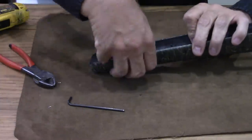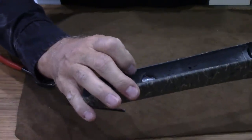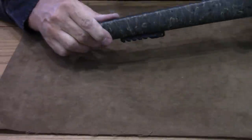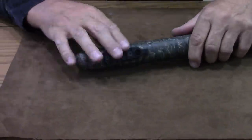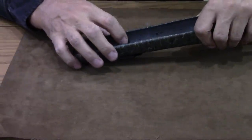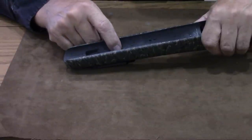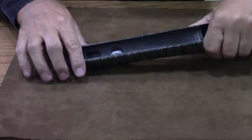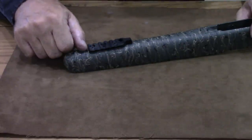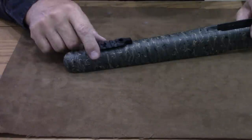It'll still leave a little bit of the spikes to grip into the stock but won't create so much resistance that it prevents pulling down all the way. I'm going to test fit my T-nut — it fits in there just fine. We wanted it down below the surface so it doesn't touch the barrel. Before doing the final epoxy step, I decided to do a trial fit and it's a good thing I did, because I found my T-nut wasn't quite low enough and I wasn't getting full thread engagement. Always trial fit before you go gluing.